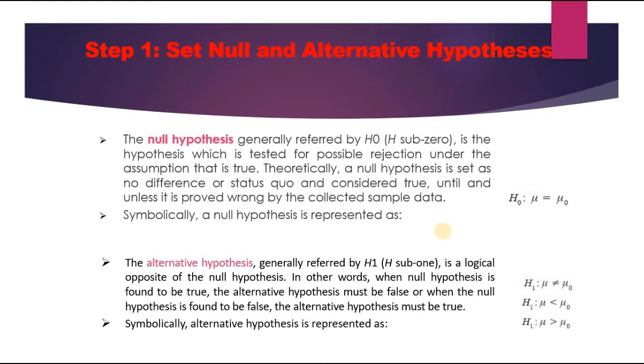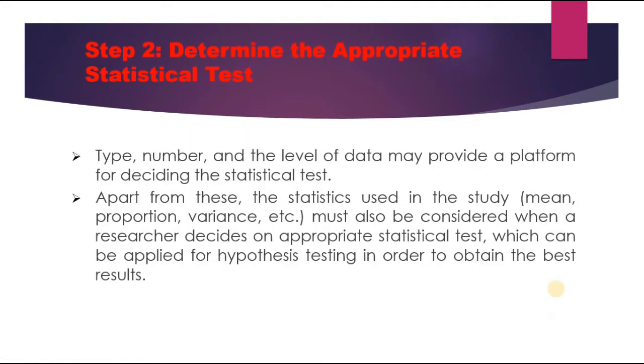I'll discuss what one-tailed tests are in later stages, but let us try to understand. Whenever in hypothesis testing you have an alternate hypothesis with greater than or less than, it is called a one-tailed test. And if the alternate hypothesis has a not equal to sign, then it is a two-tailed test. So greater than or less than is a one-tailed test and not equal to is a two-tailed test. We'll discuss this in detail.